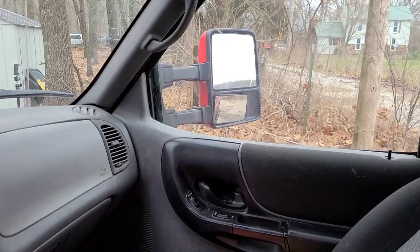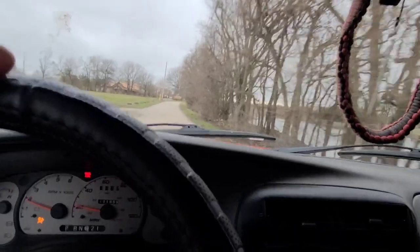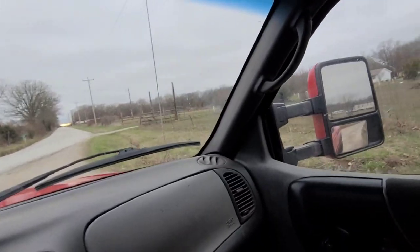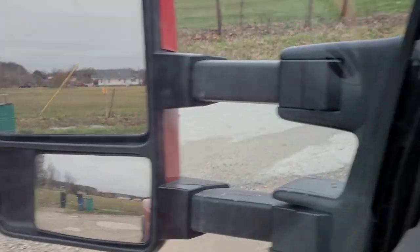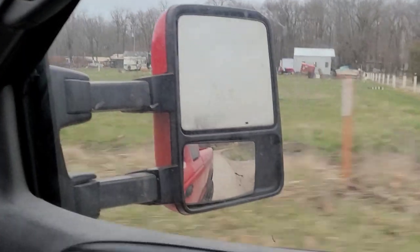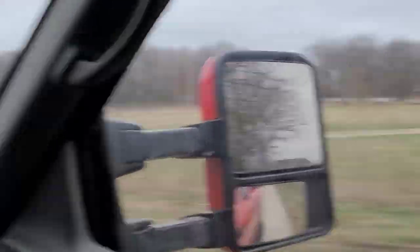Oh, sheesh. What's that, Hemi? Oh, yeah. Alrighty. Here's a bump right here. Oh, well, it held up. But the visibility is pretty dang good on these mirrors. Well, there's more bumps. Imagine, gosh, I wish I had some 14 wides for this thing. But visibility is pretty dang good. And let's see how wobbly they are once you get up to speed. Oh, they're not that bad. Yeah, they're not bad at all. Look at that.